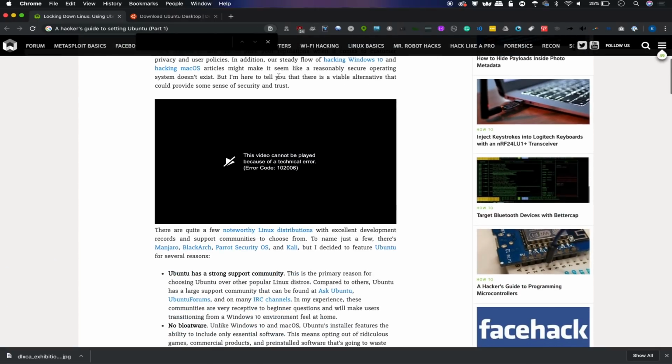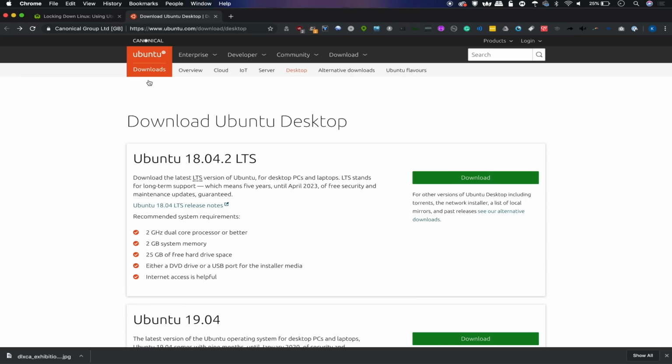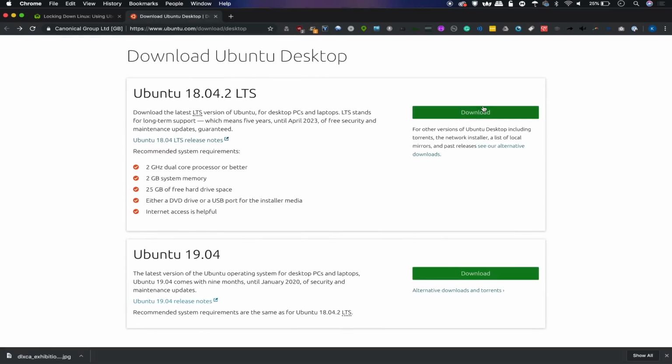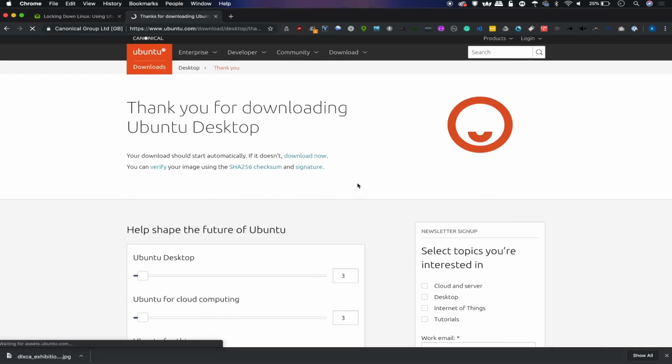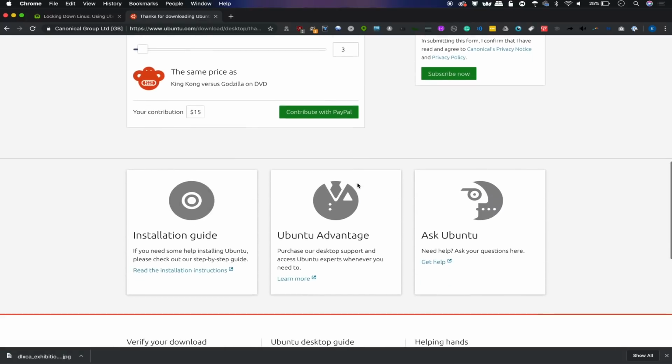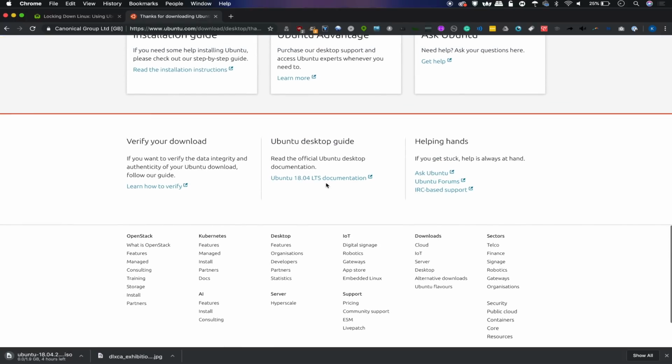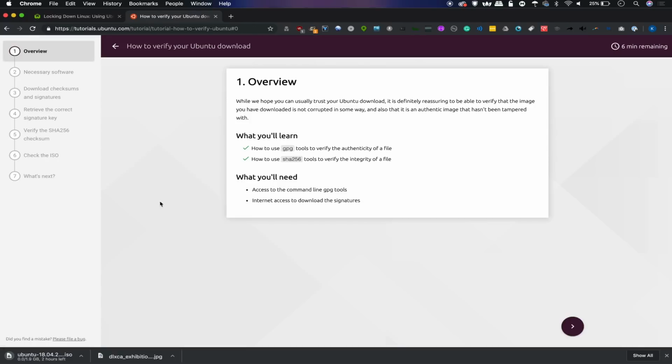The first thing we'll need to do is download Ubuntu from the official website, and you can do that here from the handy download site. Now, it's also a good idea for you to verify this. I'm not going to do that, but in the future, you can click on this Learn How to Verify link and compare the SHA hash of the download to the version that is on the website in order to verify this is the same file that they intended for you to download. Now, I don't have 22 minutes. I imagine you guys don't either, so I'm going to cancel this, but I've already downloaded it, so that's just fine. Okay, so what we're going to do is put this into VirtualBox.